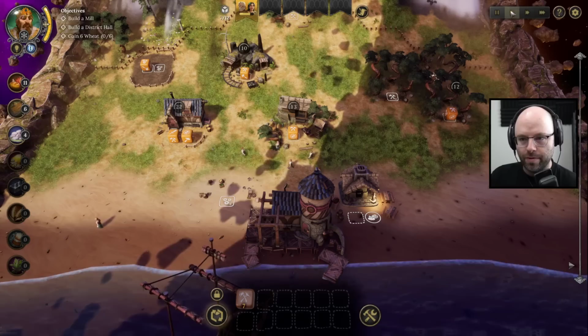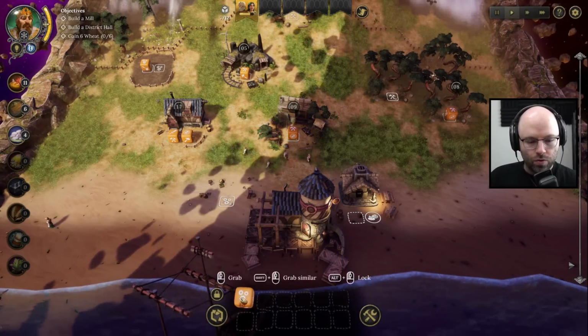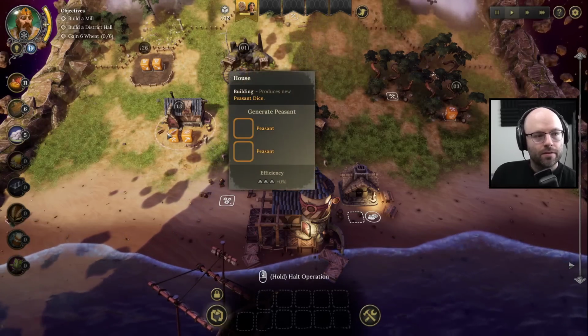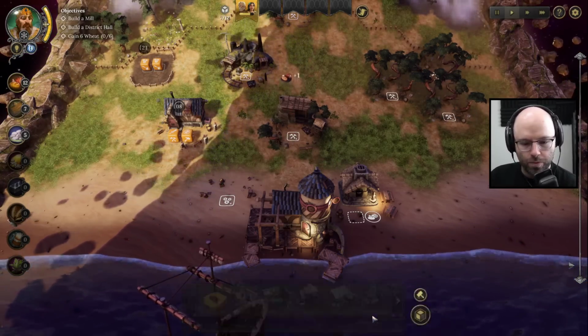Okay, you've given me a dice, thank you. Or a die, if you're pedantic. Get rolled into a cog. And then would you look at that, we got a wheat field coming out. We need a mill and a district hall. Let's open up our build menu.